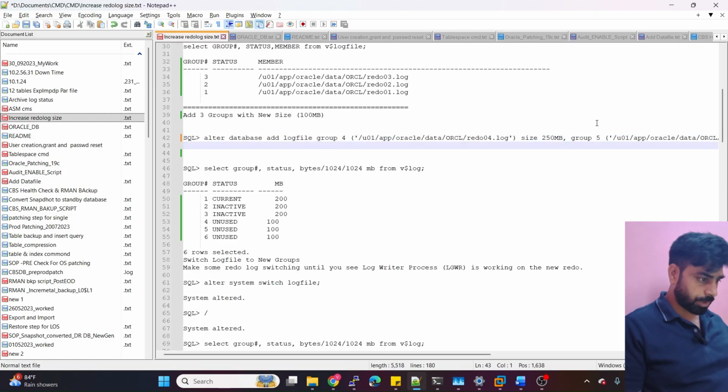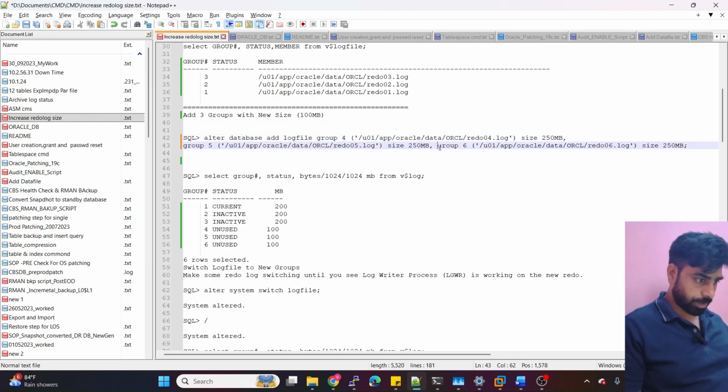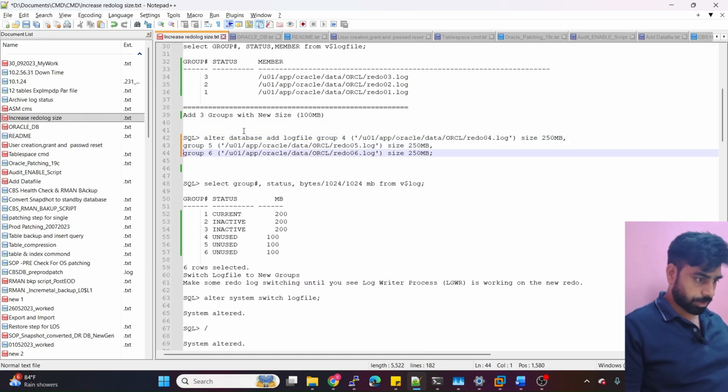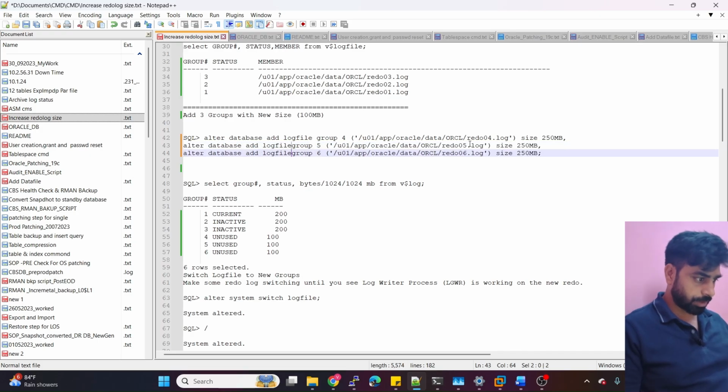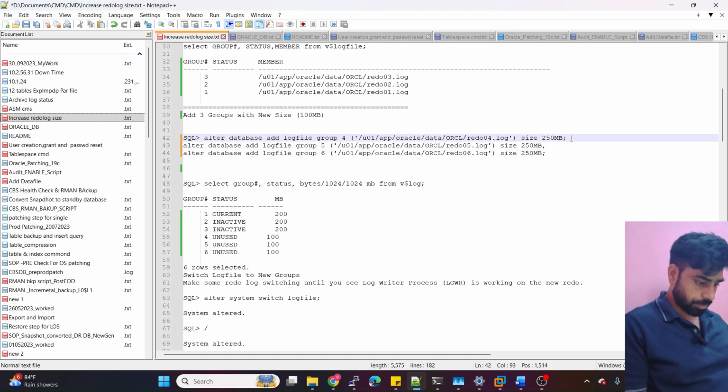Okay, no problem. If there is any problem, I will add them one by one. The same command I will use here, add log file; a single file we will create. Okay, and here I will remove the colon.